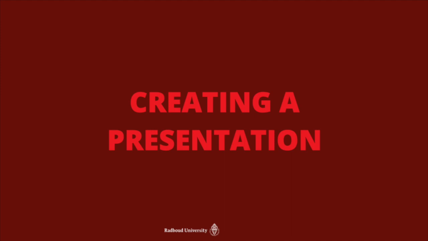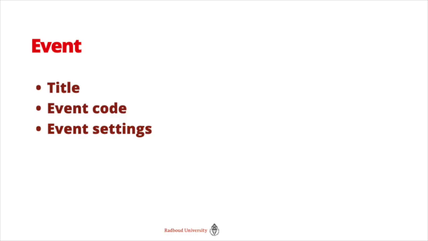So I've shown you how to create an event. So an event has a title. By default, it has a new presentation as a title, but you can create your own title. It automatically generates an event code consisting of a string of letters, but you can create your own event code, which will be easier to remember for your students or for your audience.